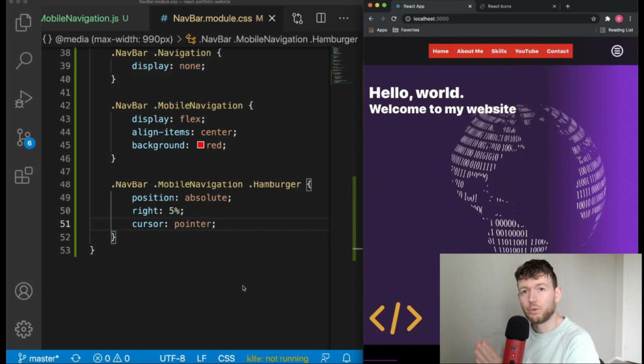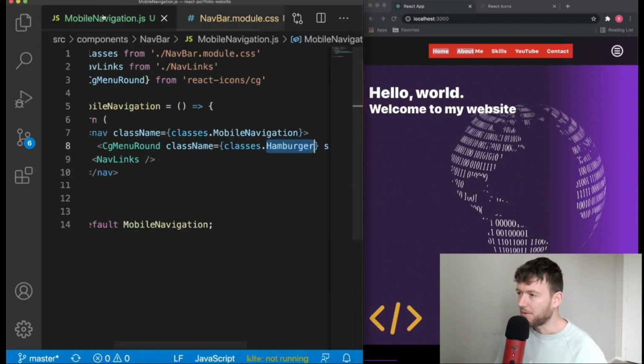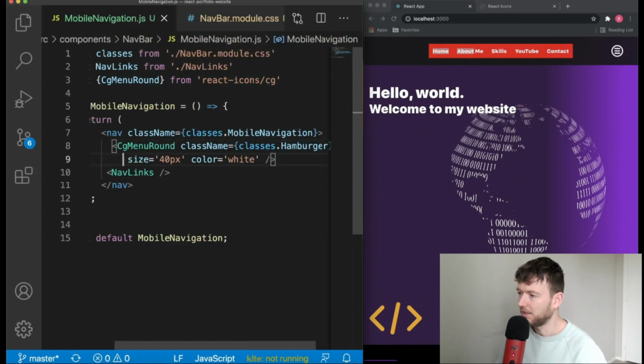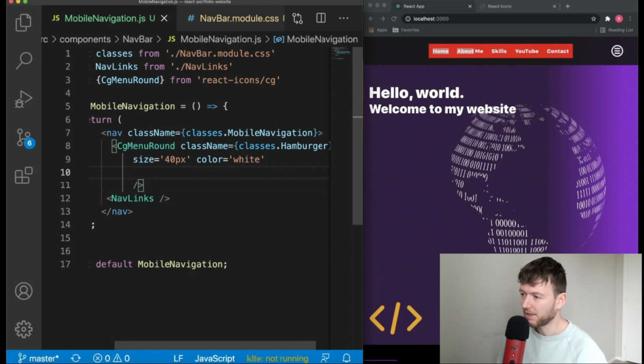Now we want to make this icon clickable. So what we want is that when the user clicks on this icon, then it should show the menu. So therefore we go to our mobile navigation again, and let's press enter. And therefore we can simply do this.